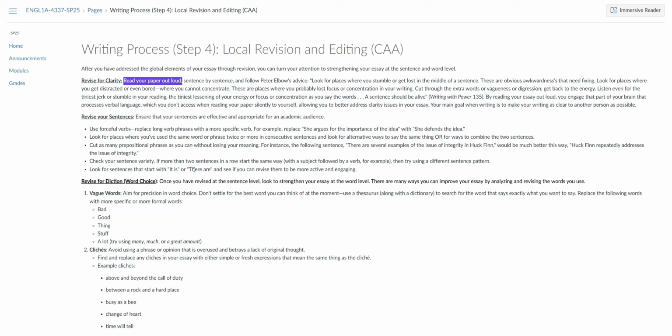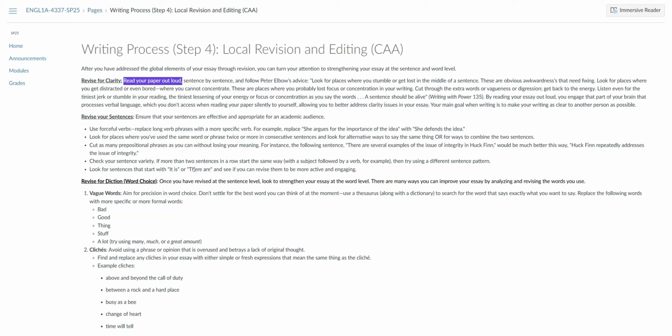There are ways to make our words more effective, specifically for that formal academic audience. So one of the things that you can look out for as you're reading through your paper for diction, and again, we should be doing this step by step, right? We start with focusing on clarity, we focus on some aspects of our sentences, and then we specifically focus on these various aspects of our word choice.